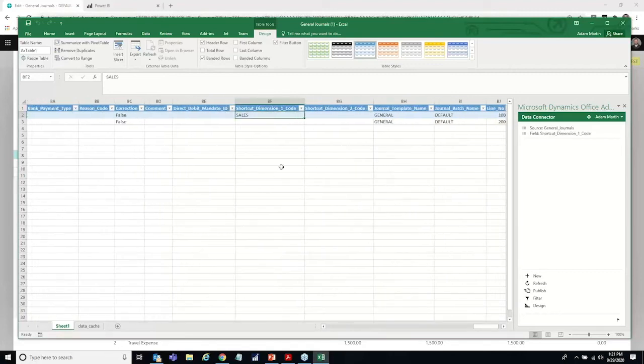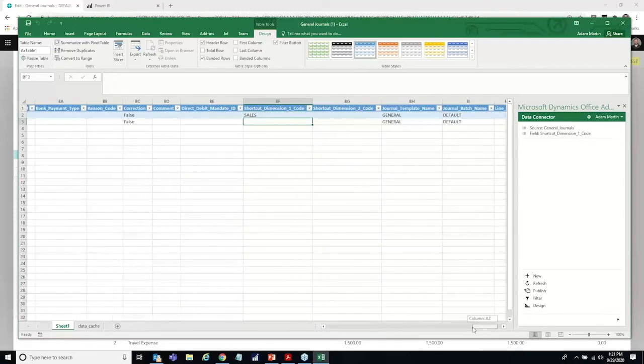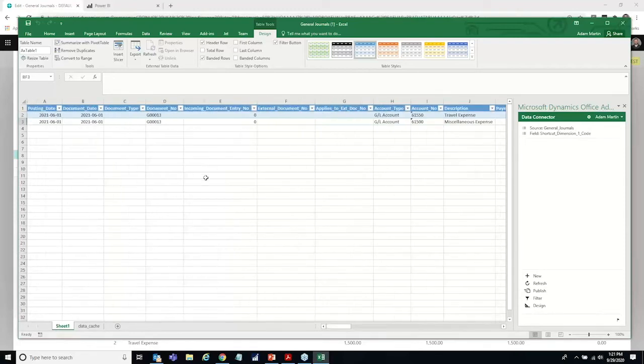So if you also wanted to change the dimensions to that department, maybe to admin, you can do that. But if you think about mass recording entries through Excel and publishing them back up to Business Central, this is a really cool tool to do that. And especially when it comes to maintaining customers, vendors, things like that. This Excel feature and publish back up to Business Central is a really, really cool feature.